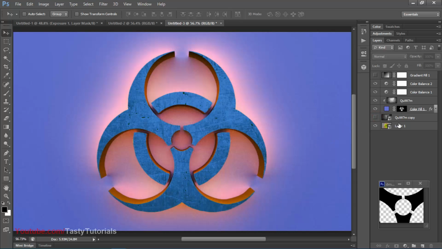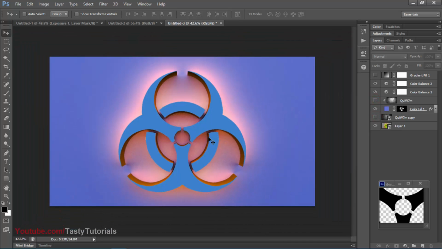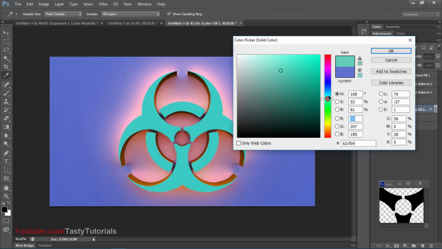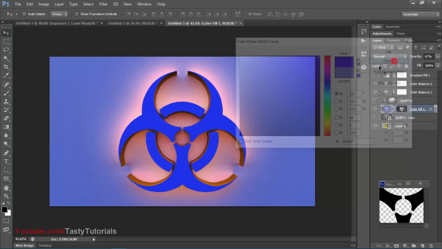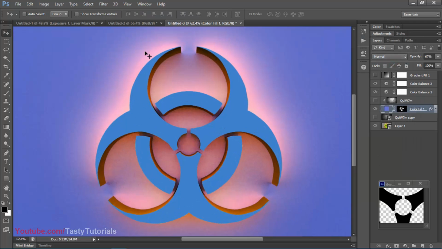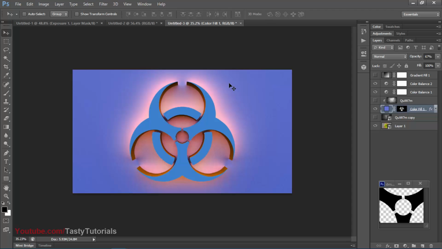Turn this off and turn this off. This is the original one. You can use it as it is. You can change the color mode from here. You can use any color, hard color, soft color, any type of color we can change. And you can see the reflection, we can change the color of the reflection, we can change the intensity of the reflection. Everything is in your control. So let's start our work.